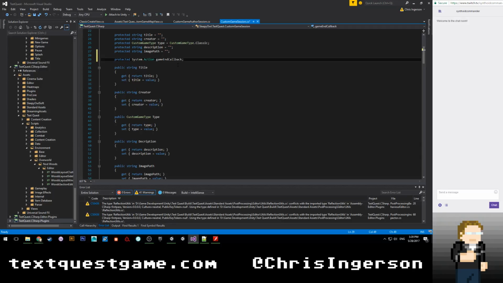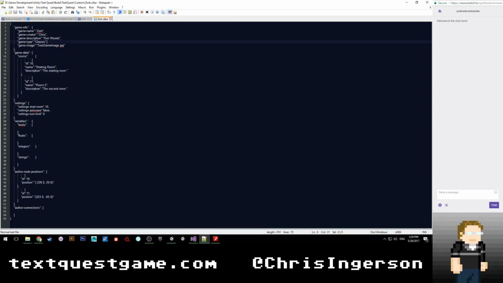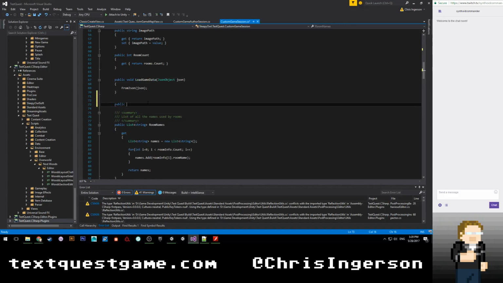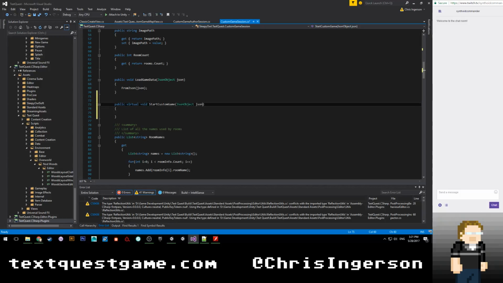Then once we're done there, we're going to go up to, so load game data takes a JSON blob and actually loads all of the information. So your variables, pretty much everything from this save file. So variables, rooms, game information, settings, all that fun stuff. So let's go ahead and we're going to want to have public, I guess we'll make it virtual for now. Virtual void start custom game. And here's where it's going to get difficult. Oh, geez, this is going to get really difficult, isn't it? Nope, we're not thinking that far ahead. Okay, so I'm just going to take a JSON object, and that's literally it. So it's basically going to be the same thing as load game data.